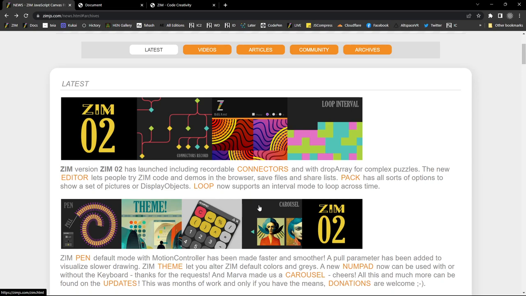And now we're kind of shifting again. We were going to go to Zim 03. But if you want the preview, here is our current thinking. Instead of going Zim version Zim 02, because the problem is if we say we're on 02, everybody thinks we've only got 2 versions of Zim, but we got lots of versions of Zim. Wow.